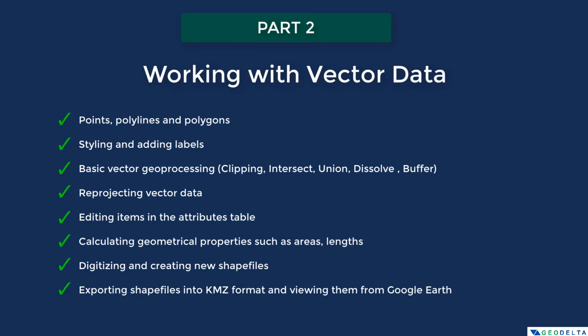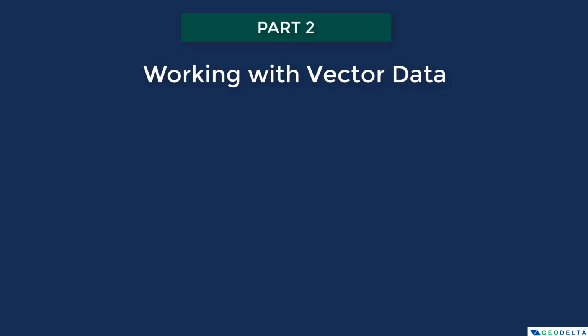Things like types of vector data, how to do basic styling and geoprocessing tasks, how to edit the attributes, how to use the field calculator and the geometry calculator, how to digitize things, how to create new shapefiles, and how you can export those new vector files into different file formats.